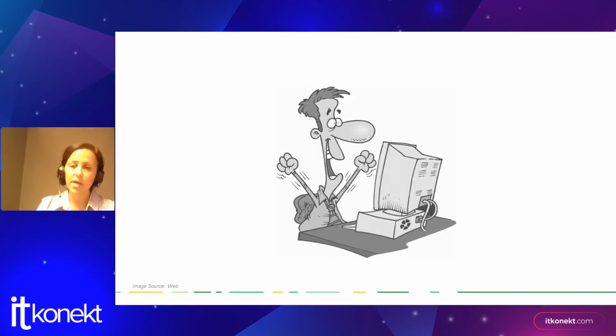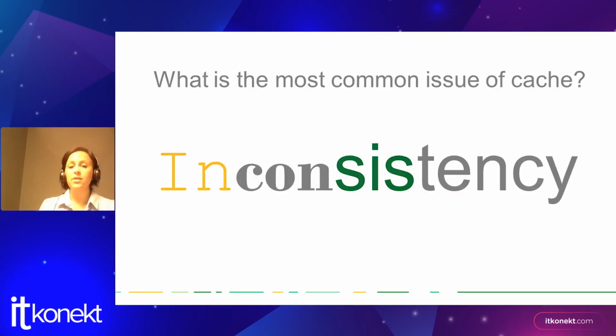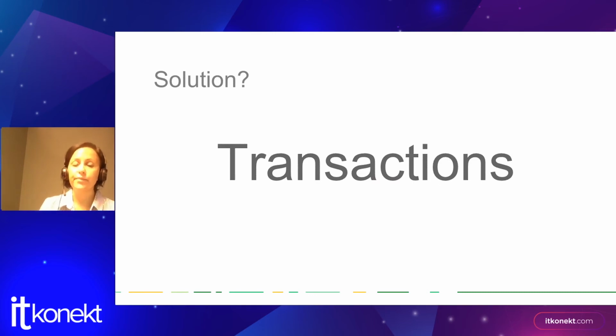We were finally happy with our solution, and what was more important was that our customer was happy. However, there is always one thing that you should be aware of when using a cache: it is highly prone to inconsistency. Luckily, there is a solution to that as well, and that is the usage of transactions.